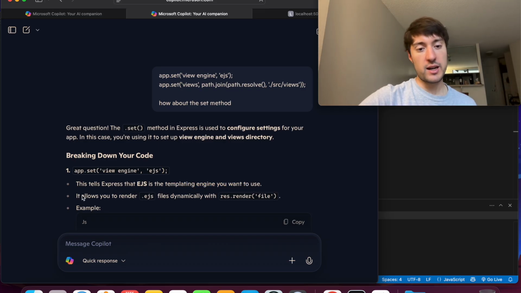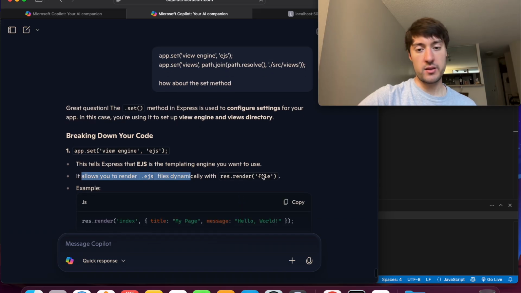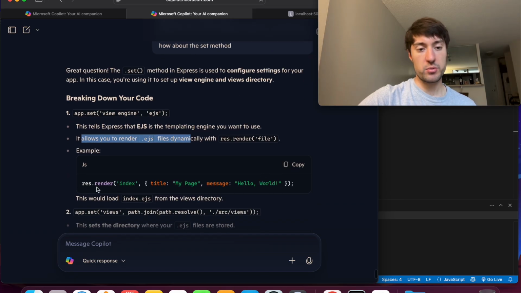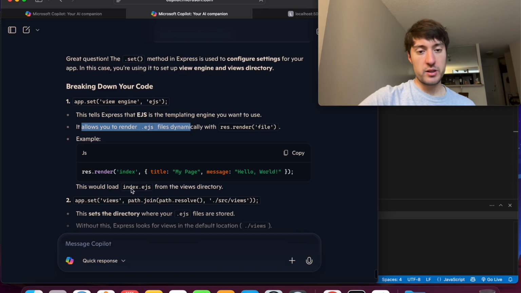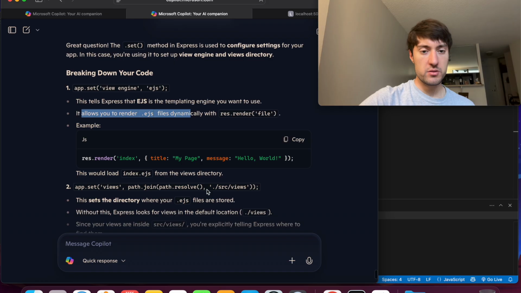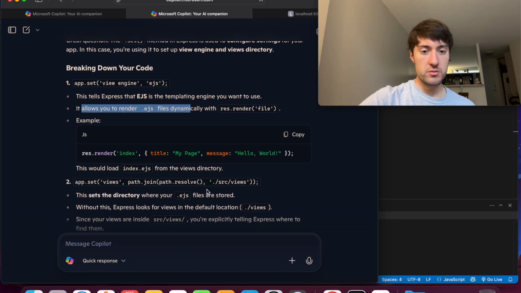It allows you to render .ejs files dynamically with response.render, and then the file, which is kind of what we saw. This would load index.js from the views directory. Well, what's going on here?